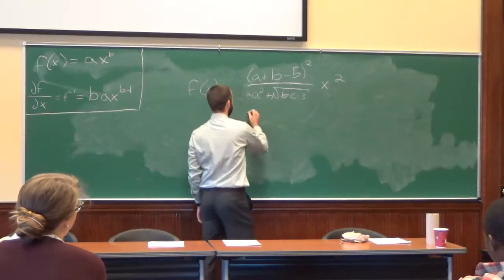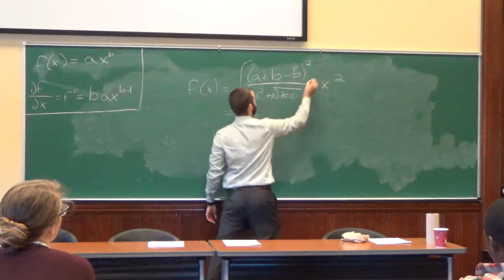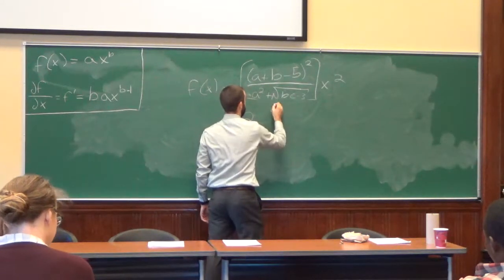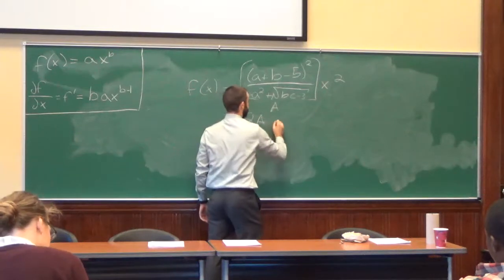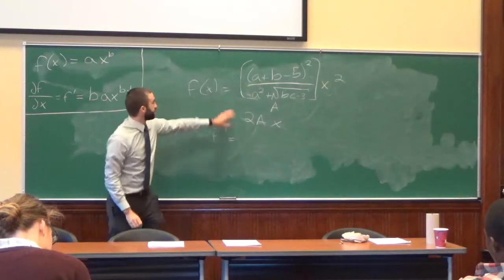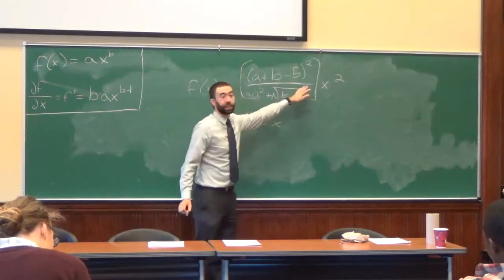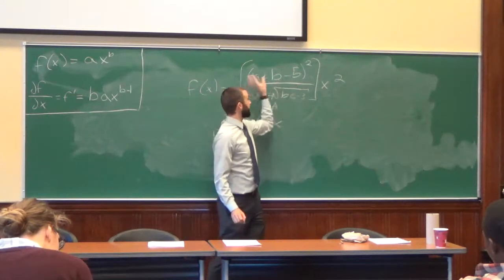It's just 2 multiplied by this whole thing. All right, we're just going to call this whole thing capital letter A. So it's just 2a times x. Right? So this is a smokescreen. I'm just trying to trick you. It's a huge thing, but it doesn't matter. It doesn't have x in it.